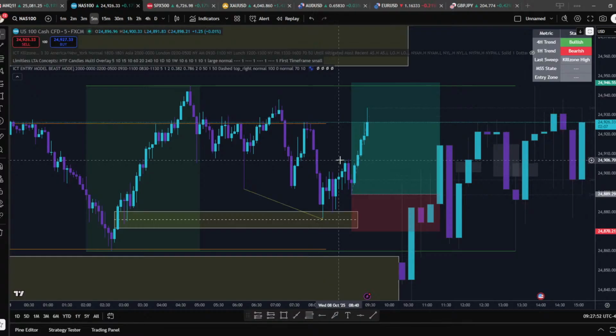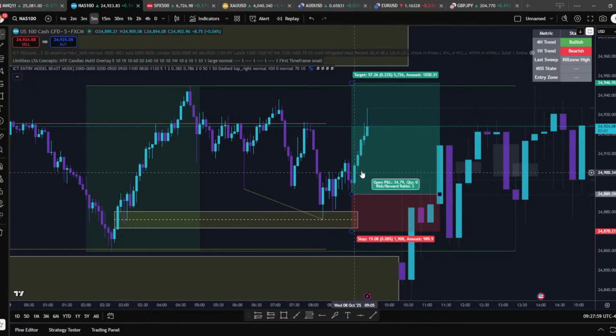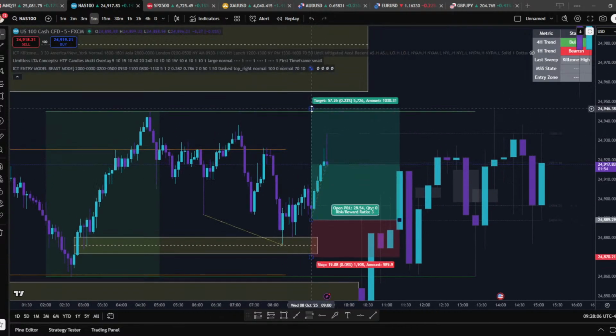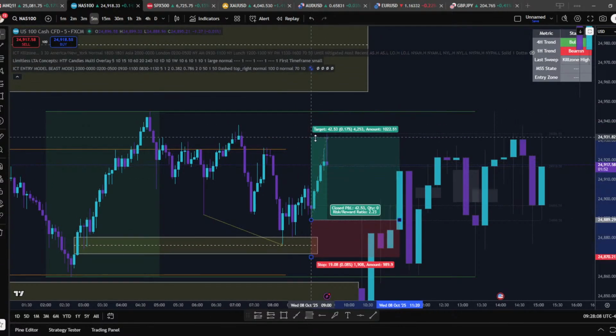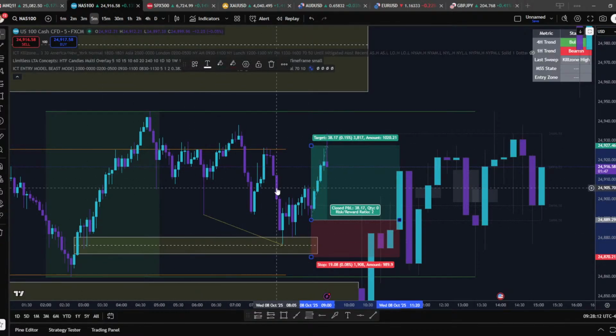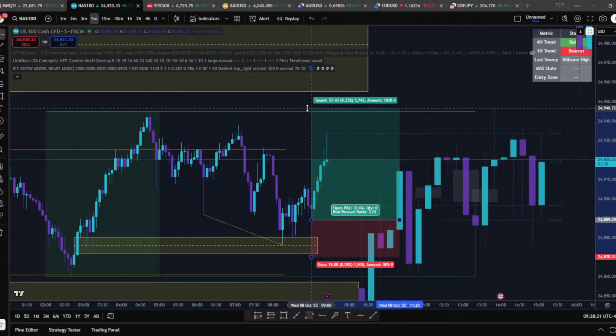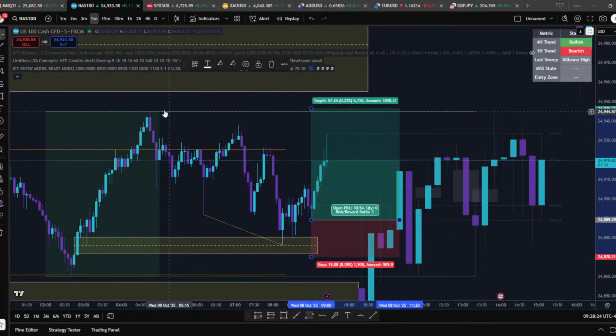And because it's pattern recognition, and because it happens so often, even if this did not work, and this did not do what it just did, okay? And you can manage your trade however you want. You could say, I'm a 1 to 2 trader. And when it got to here, boom, I'm out. Which means this would have been a winning trade for you. Or you can hold it to a 1 to 3, which is up here somewhere. Okay? And you can say, I'm waiting for it to get to London highs.